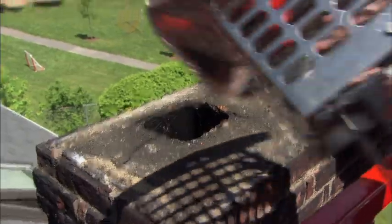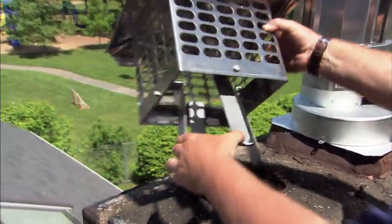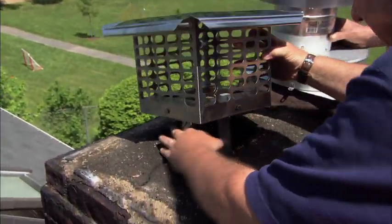Good. Now, John, to keep the critters out of the flue that comes out from the boiler, you've got this ingenious cap with spring clips right here. We'll just wedge that down.